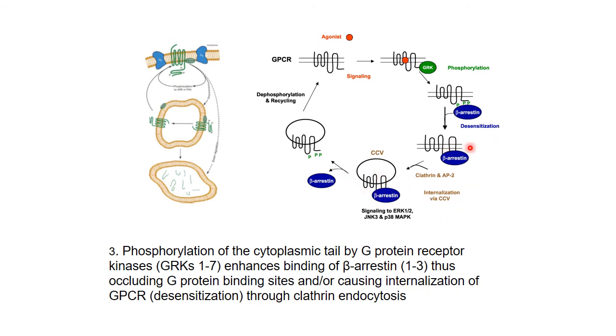Once the G protein coupled receptor is endocytosed, there are two ways it can go. It can either be dephosphorylated and recycled, or it can be degraded. To be honest, very little is known about which way it will go, whether it's going to be endocytosed and again recycled or is going to be lysed. It's still not clear, but signaling is regulating this.